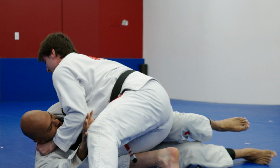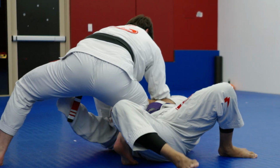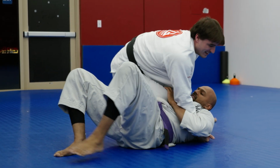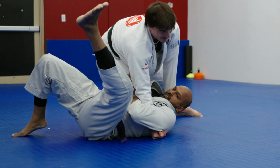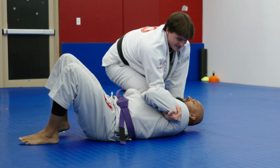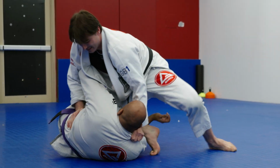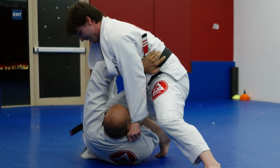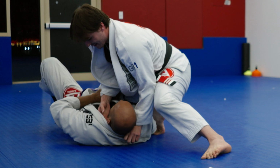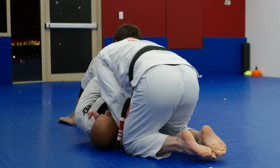Now, this is where it really sucks. One of the things I definitely need to work on is getting proficient with my escapes from knee on belly bottom. One of the things I'm pretty good at is getting into a position where I can turn in and face the individual, but then I need to get that deep underhook, or get underneath his legs and maybe grab his other leg. But in the meantime, my arms are stretched out and boom, he's got the choke.